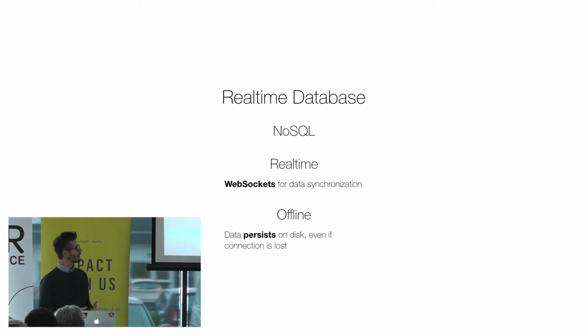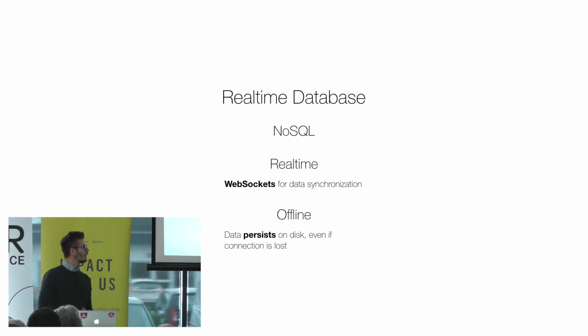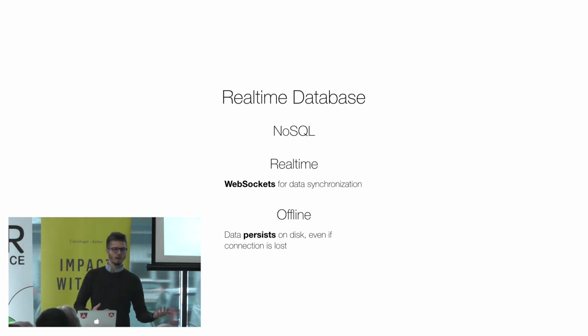And the reason why this database is called the real-time database is because it uses WebSockets for synchronizing the data between the database and the view. So instead of just using regular HTTP requests or AJAX requests, which would be very processor consuming to do every millisecond, we instead use WebSockets, which set up the connection between the database and the view, and make sure to update the data as we go.